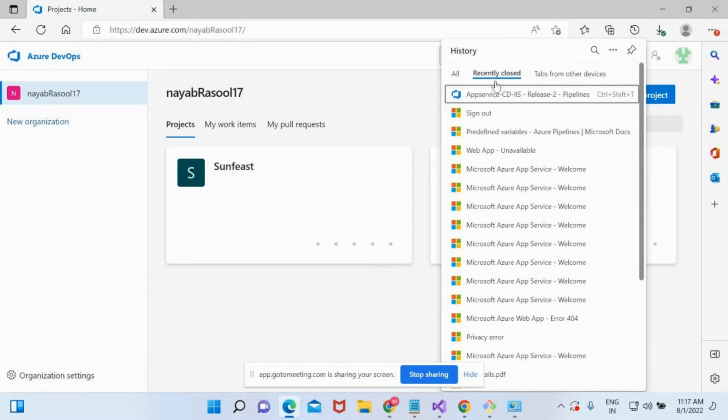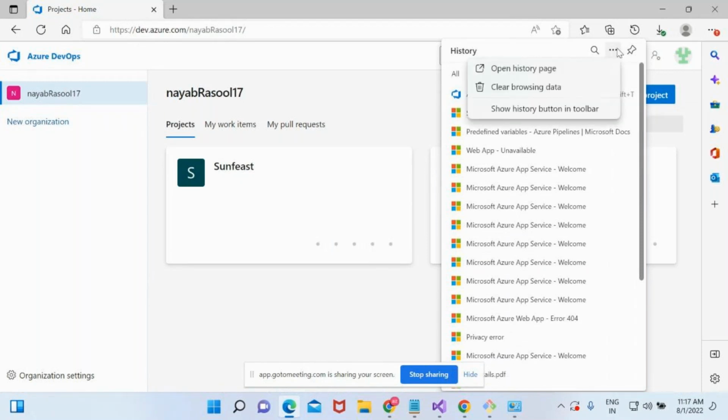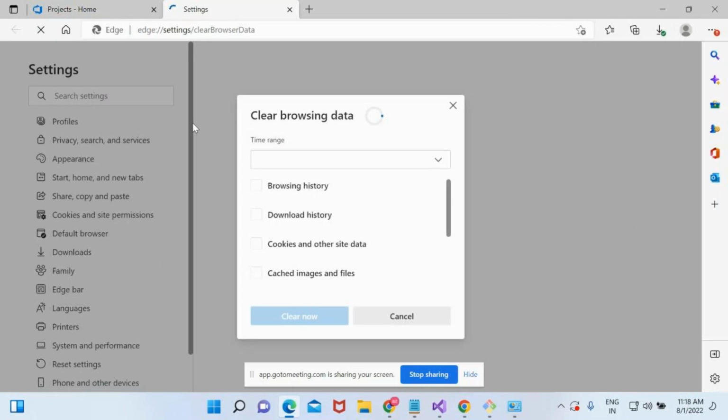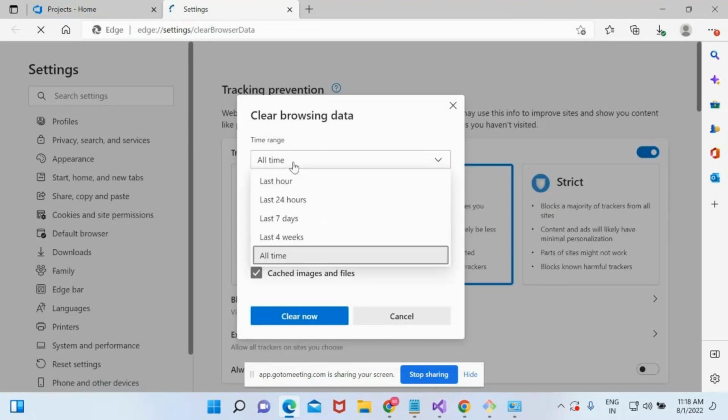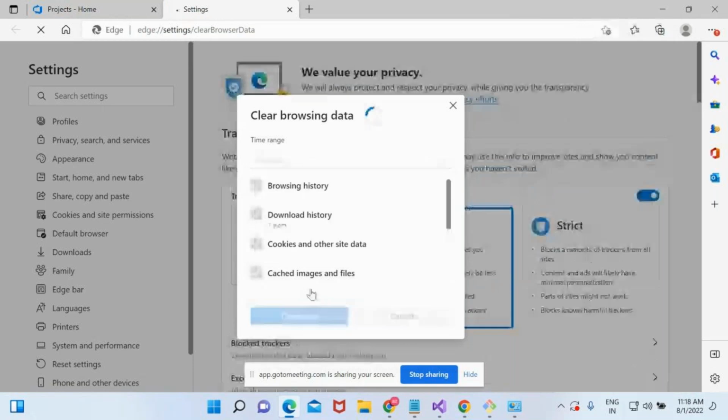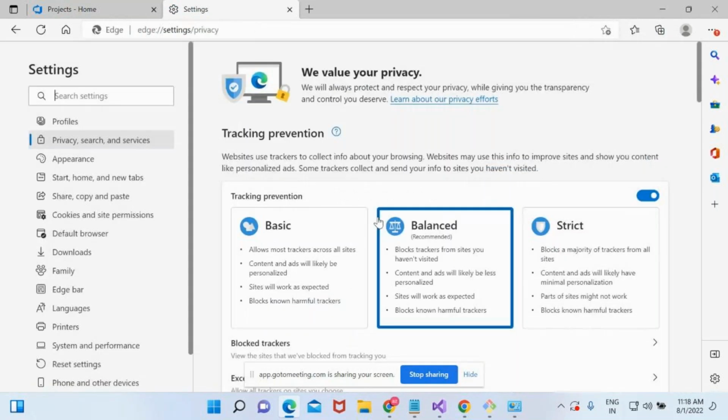Control H. On any browser, it is going to be Control H. Clear browsing data, and then you need to clear the browsing data for all time. So just make it all time. It is going to delete the cookies and caches. Once it is deleted, we will try that again.